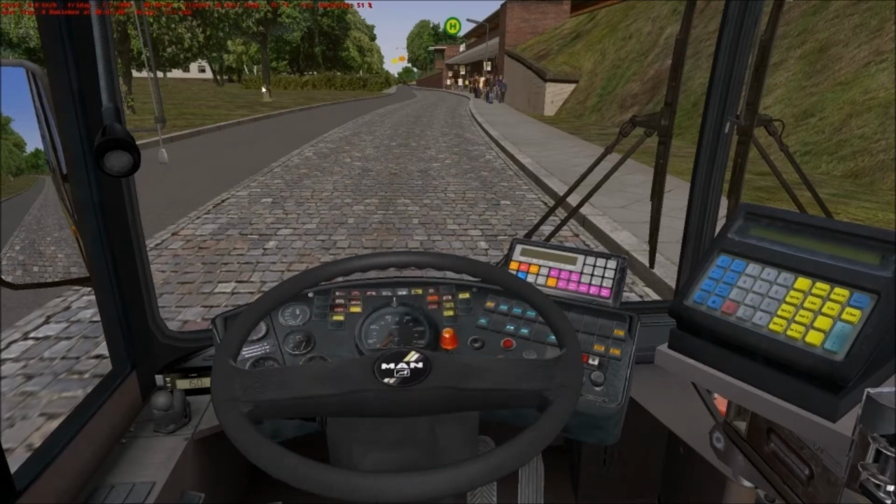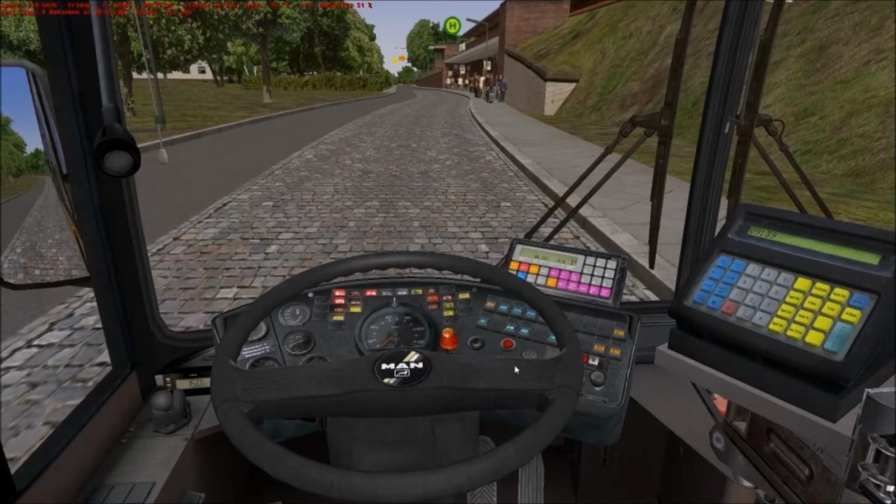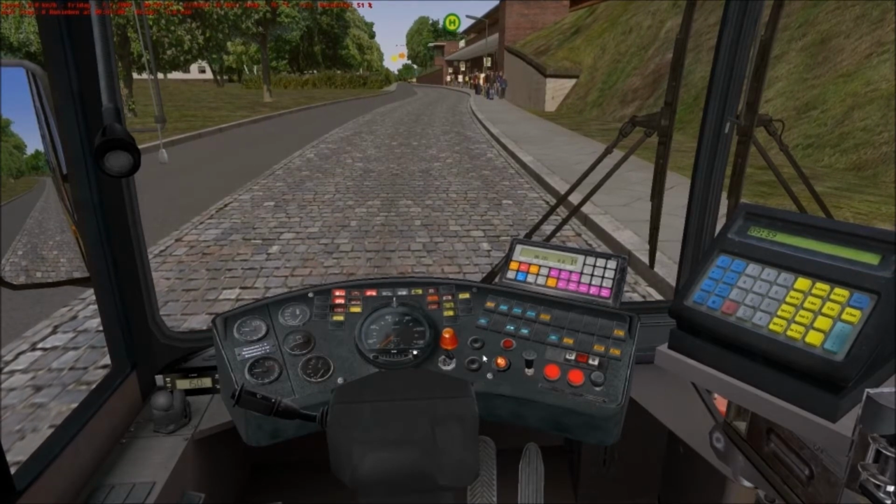Anyway, enough talking now. We're to get ready in 2 minutes time, so let's start a bus route. Set the line in terminus. There we go. Sorry if you can't see the menu on the bottom right hand corner.